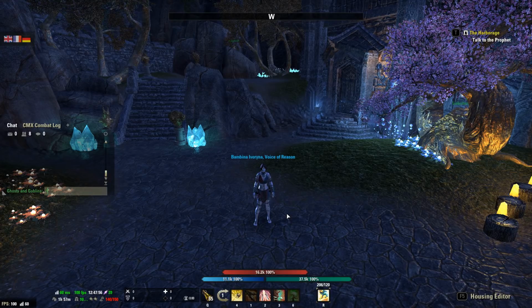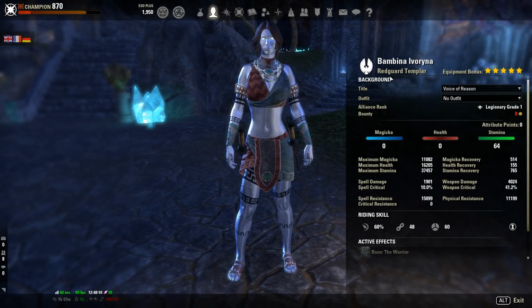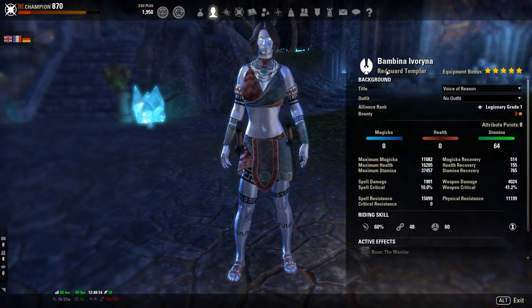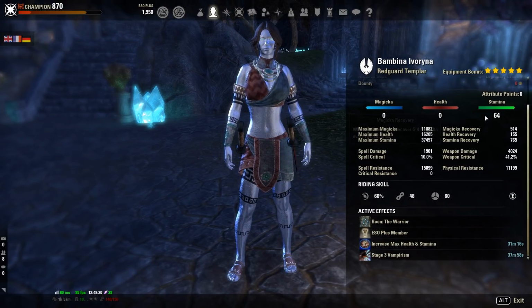Anyway, let's hop into stats. Oh wait, sorry, let's hop into stats. So I'm currently a Red Guard. Basically the only race that I recommend for Stamina Templar PvE DPS is Red Guard. You might run into some sustain issues, and the Red Guard passives really help. On top of that you have some extra recovery from the Red Guard, 10% more max stam, so that's really cool. We have all points into stamina.